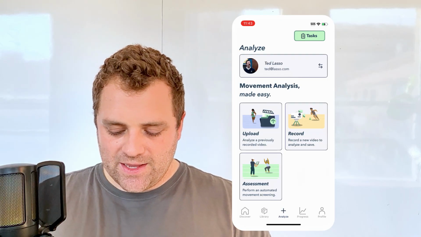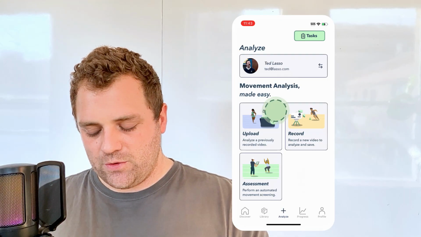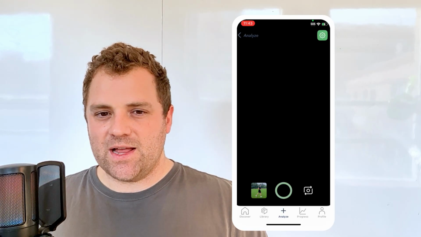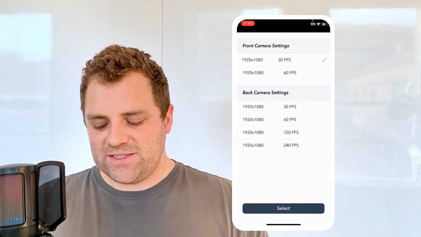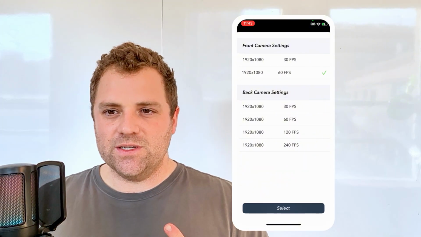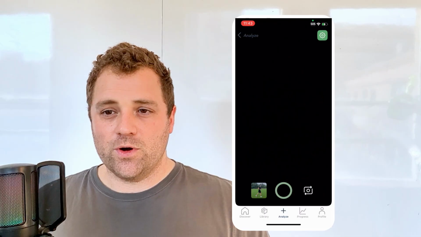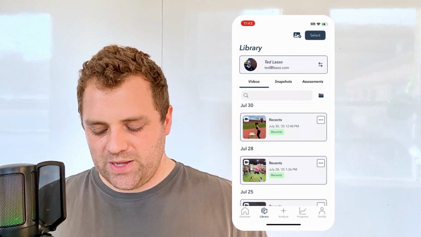First, we're gonna go through the video analysis tool. So again, this works with any type of video, and you have the option to either upload a video into the app or record it in the app. If you go to the main analyze screen, you'll see options to upload and record. For this demo, for the record option, it'll pull up a camera. It looks a lot like the device camera. You have settings up top here where you can choose the frames per second it records at and also the dimensions. Once you record or upload a video, you can pull it up in the playback view.